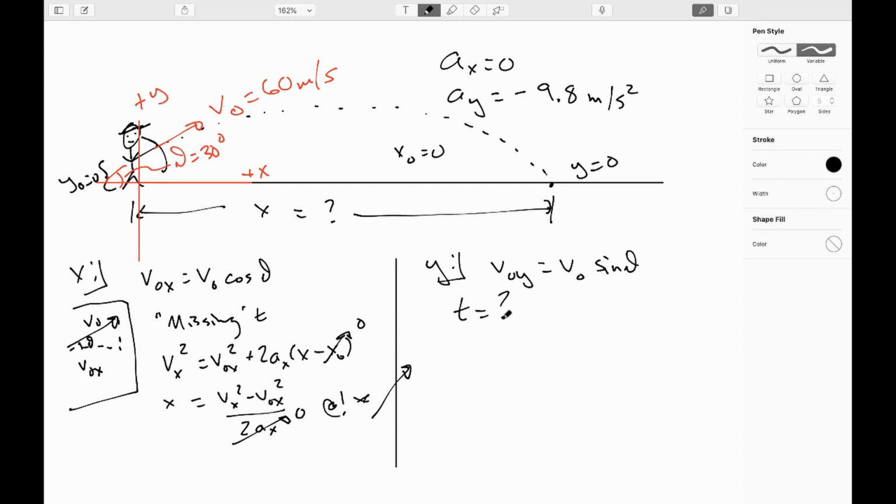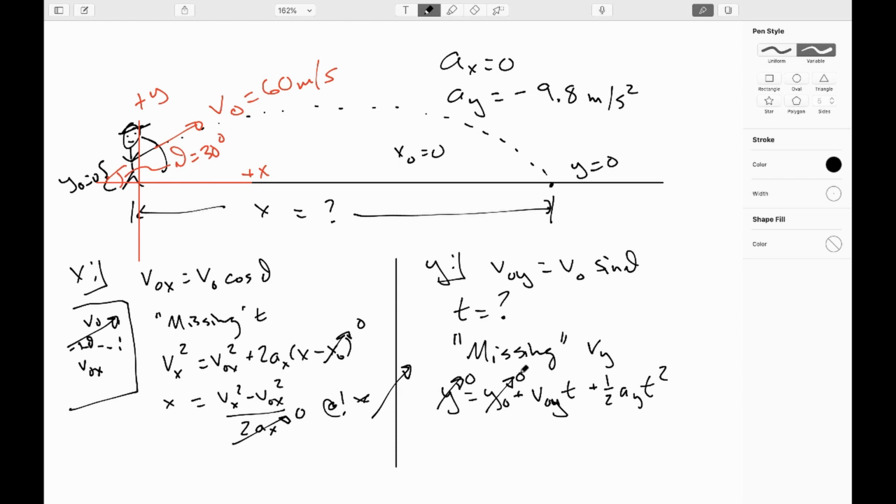Now here, we do know the initial and final position. We know the acceleration. We know the initial velocity. What's missing is v sub y. So, okay, we can start writing that down. That's going to be y equals y naught plus v naught y t plus 1/2 ay t squared. All right, let's put in zeros where we can. Okay, that's 0. That's 0. That's awesome.